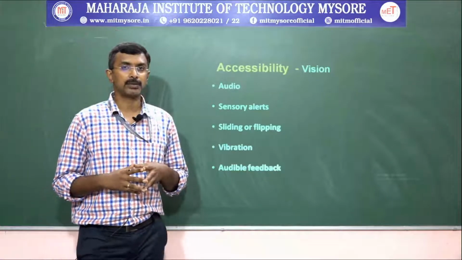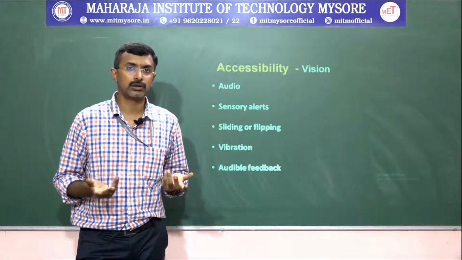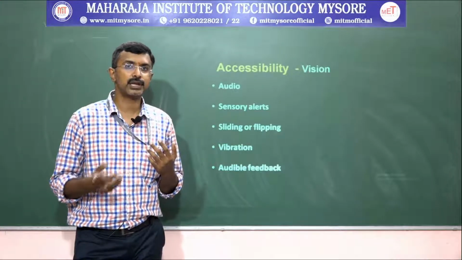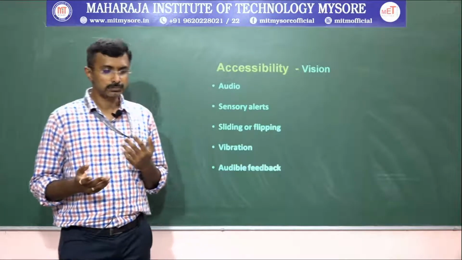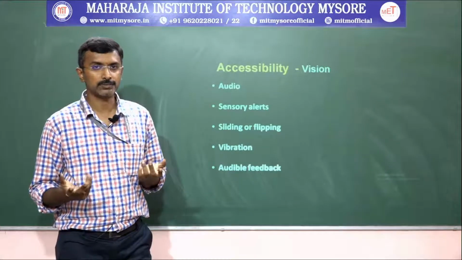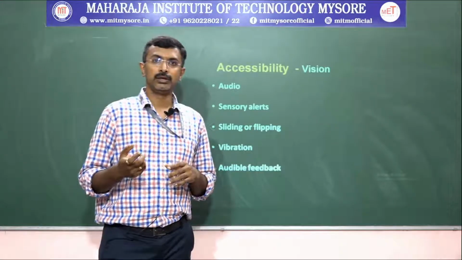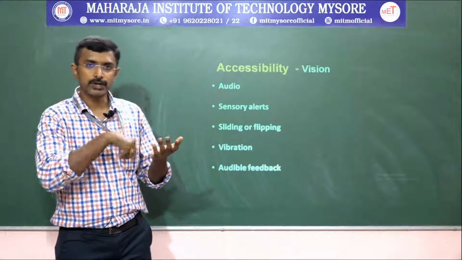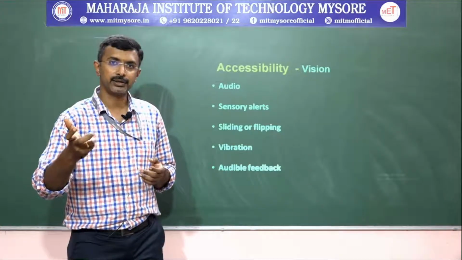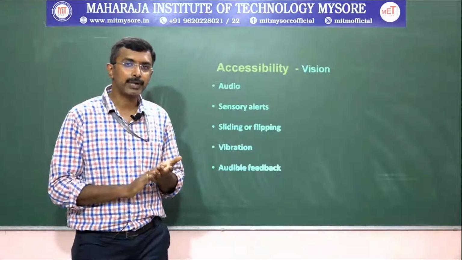The audio can help them. If they cannot see, they can always answer with their mouth. They can talk. They can get the reply by hearing. So there are some sensory alerts. Say, vibration helps even for them as well. Sliding or flipping, how do they receive the call? They don't know where to search, where to swipe, they cannot do that. All they can do is tilt it. If they tilt, the call is answered. Or else they can clap.